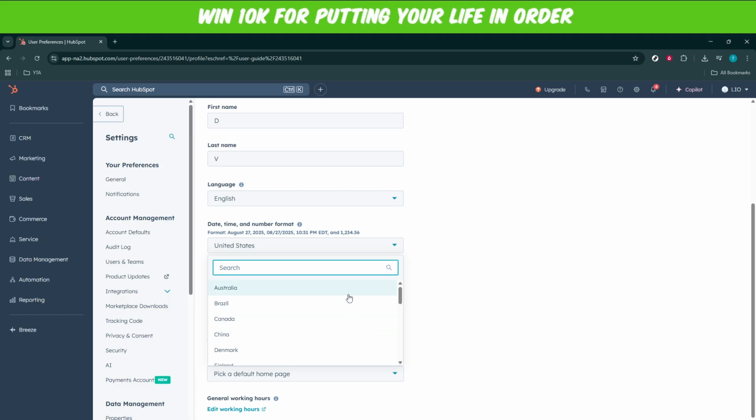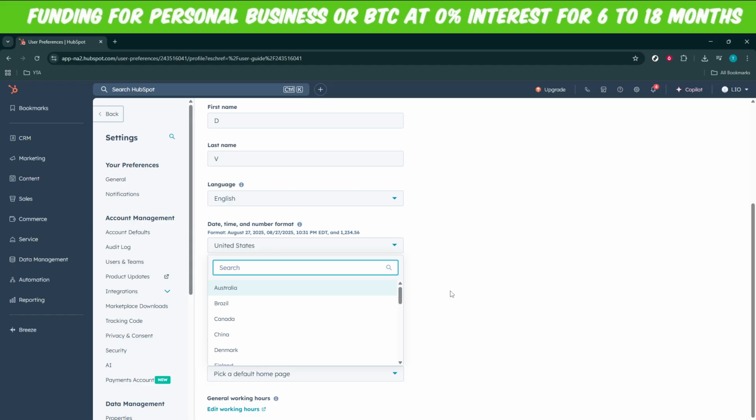As you make changes, you may wonder why this is important. Keeping your date and time formats correct ensures that your analytics and reports reflect accurate timelines and helps avoid any scheduling mishaps. Whether you're involved in marketing campaigns or managing customer interactions, having precise timing is key for smooth operations.